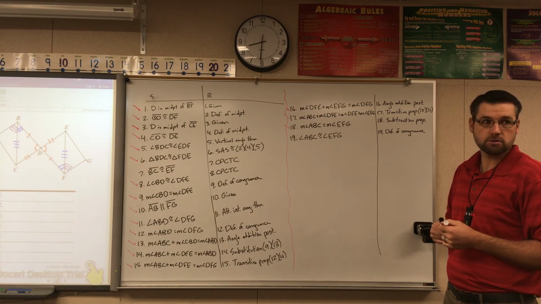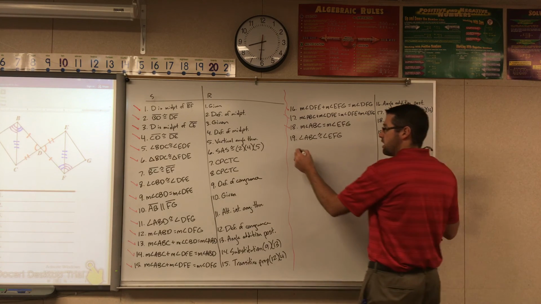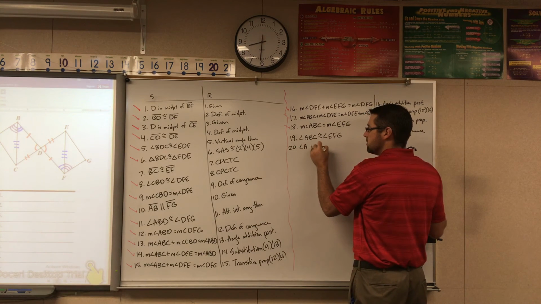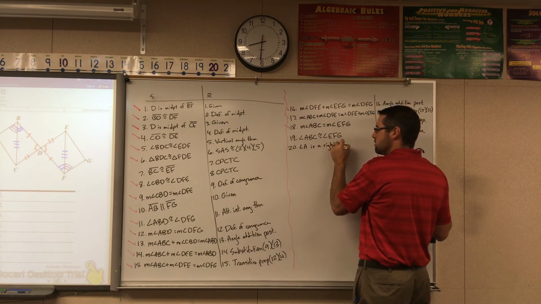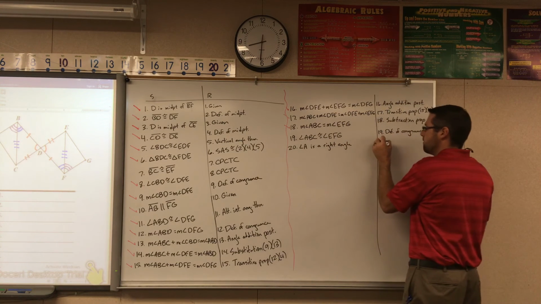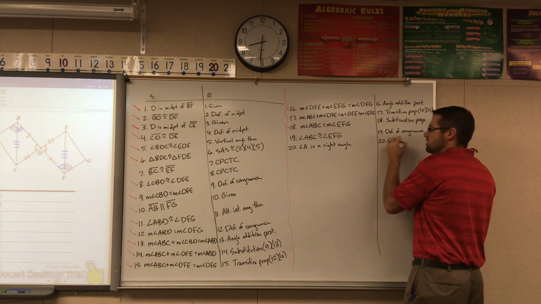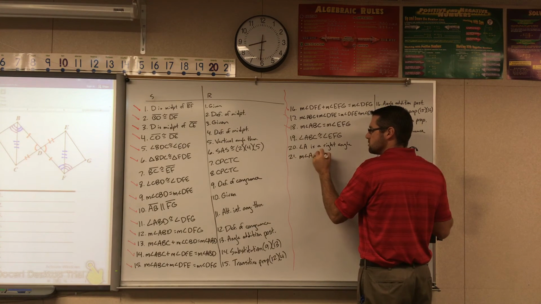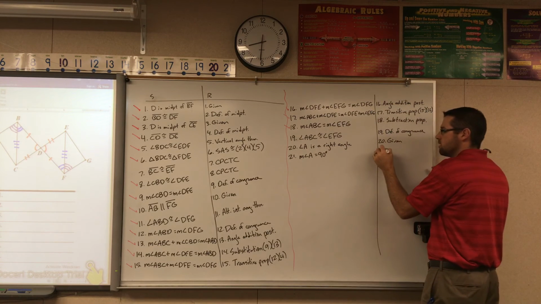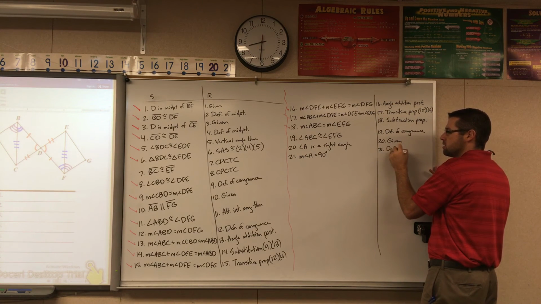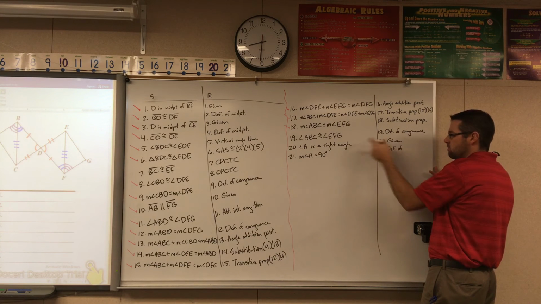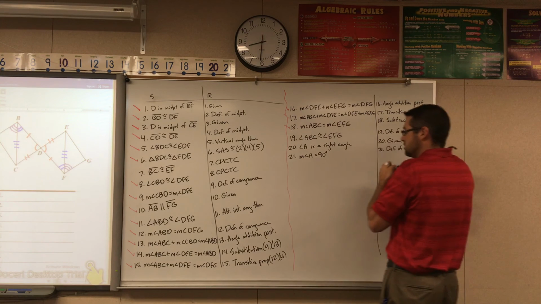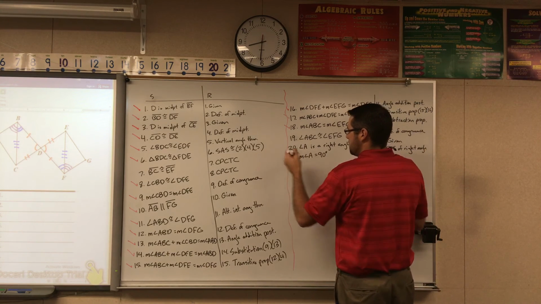A and G are both right angles, right? Okay. So actually I'm going to break that down into two separate statements also. Angle A is a right angle. Why? Given. What is a right angle? 90 degrees. So I could say measurement of angle A equals 90 degrees. Why? Definition of a right angle. Okay. So step 20 led to step 21.